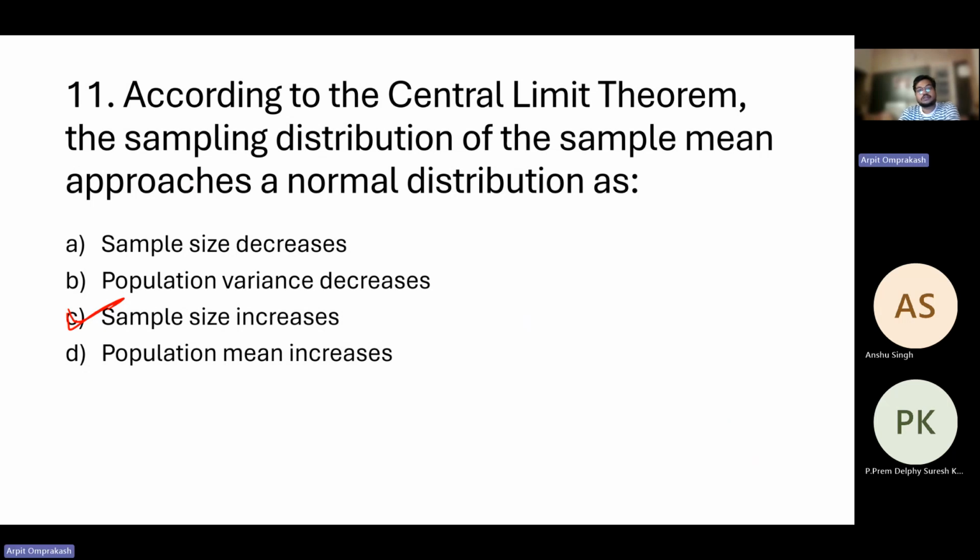So in general, this is true for symmetric distributions like uniform, binomial or normal distributions: you will basically have a normal sampling distribution of sample means even for low values of sample size, so low values of n. But for other distributions, it's recommended that n is at least greater than or equal to 30. If you have higher values, then the approximation is more normal.